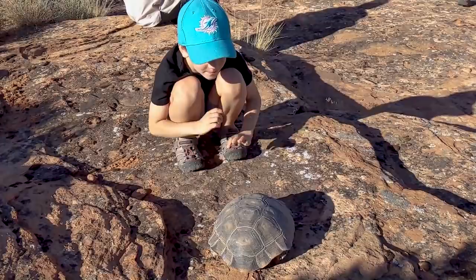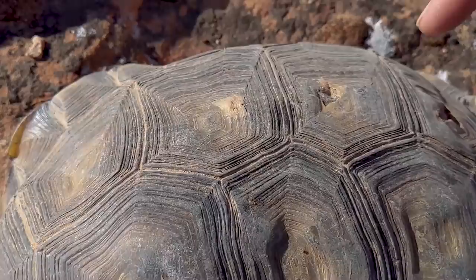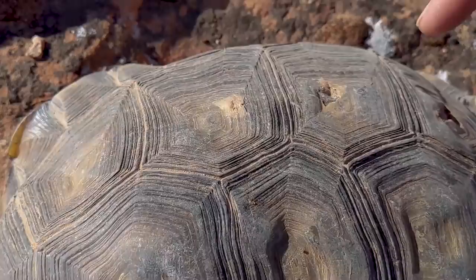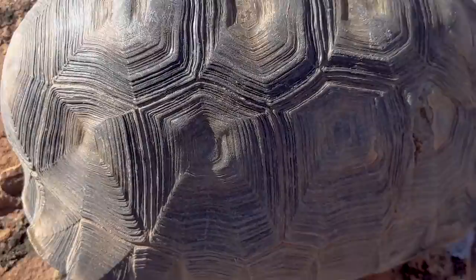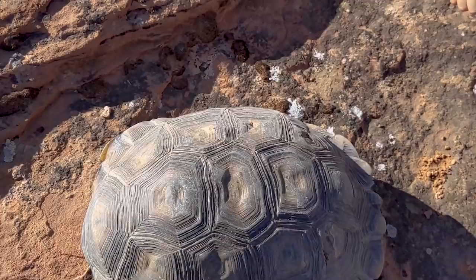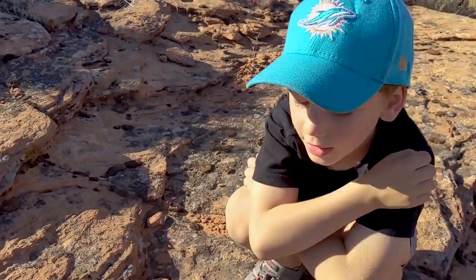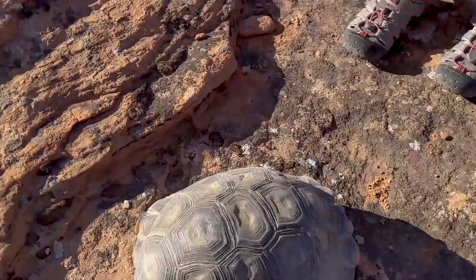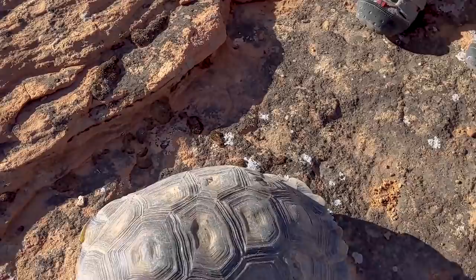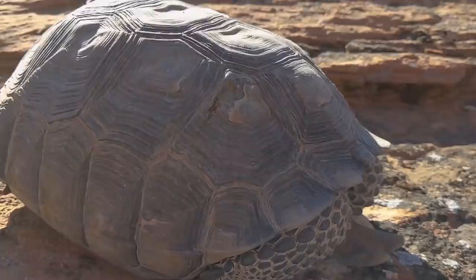Tell me what you have. A desert tortoise. Let's check out those bite wounds — you've got a big puncture wound there, a puncture wound here, a partial puncture, and another puncture. Something either very large bit this tortoise recently, or more likely sometime back when it was younger. Owen thinks coyote, Dave Kaufman thinks cougar. I think it was a large armadillo. It could actually just be a dog.